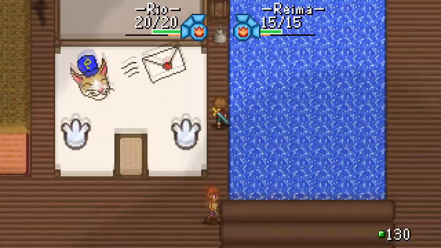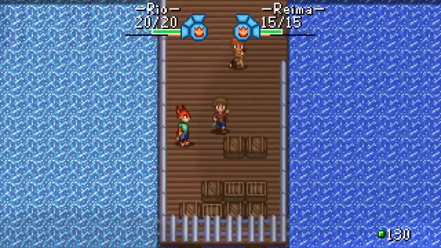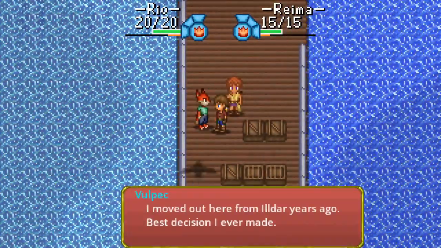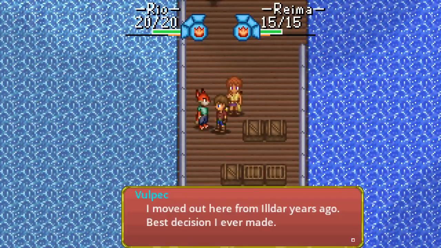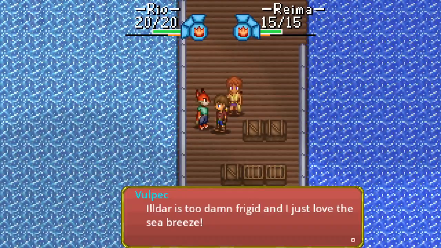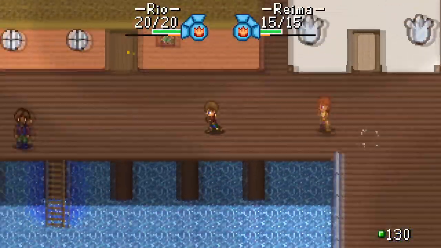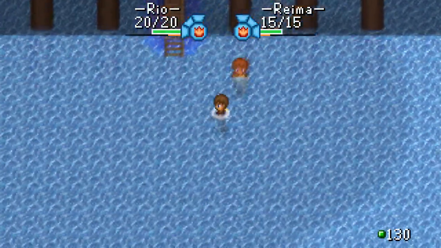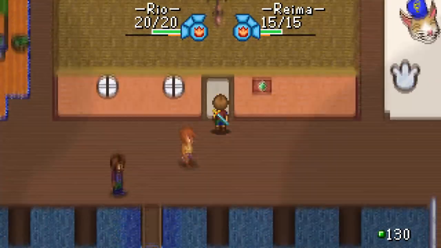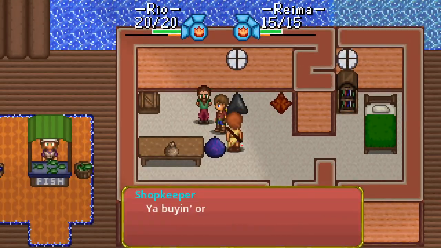Okay, well, let's see what else we could do. There's this little fox guy right here. Let's talk to the fox guy. I moved out here from Ildar years ago. Best decision I ever made. Ildar is too darn frigid and I just love the sea breeze. Okay. Oh, I can jump. I wonder if we can jump off into the water. Well, we can, just so you know. Well, I wasn't quite expecting that, but yeah, okay.